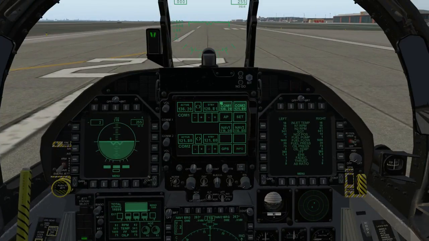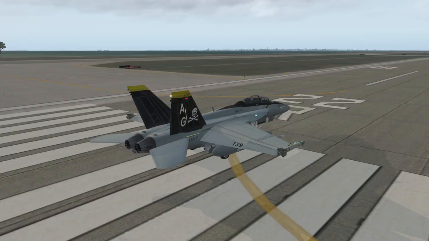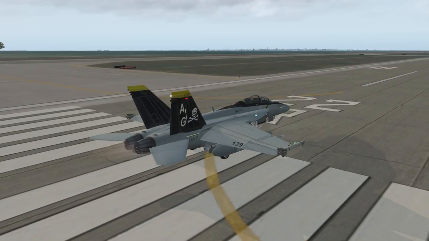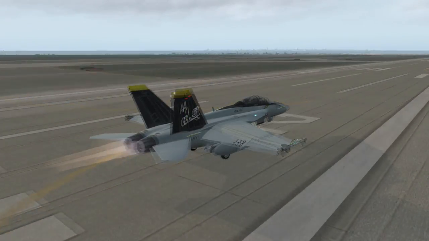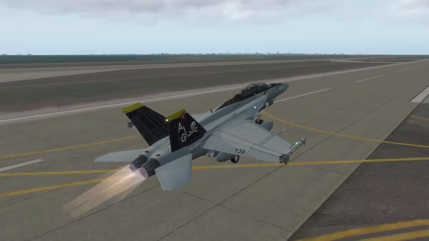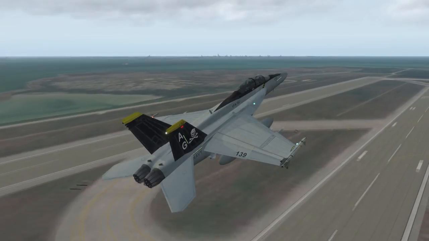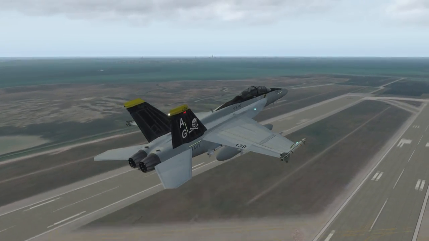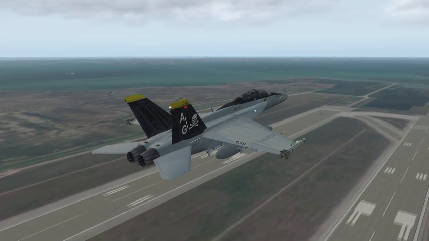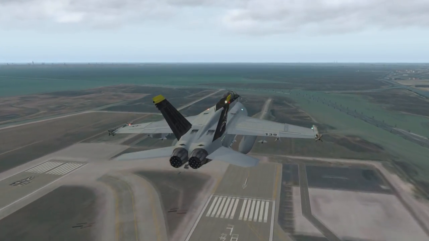Everything seems to be set. Takeoff time. Now we don't want to go particularly fast since we're sightseeing here. Okay, we are off the ground, and I want to go about 200 knots tops here. So let's trim out a bit.